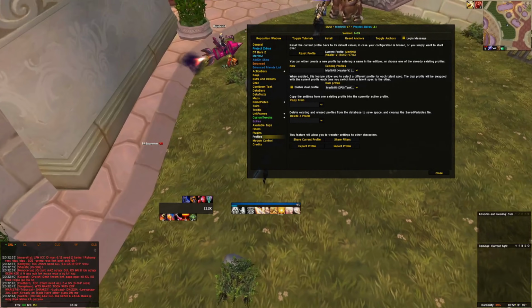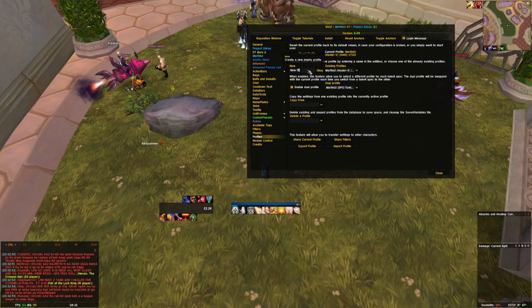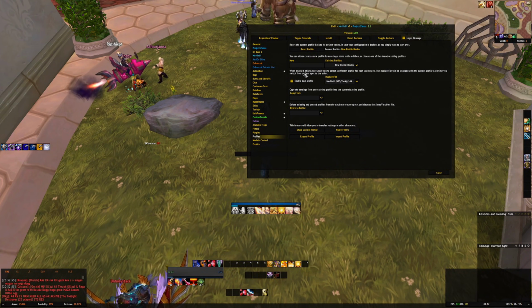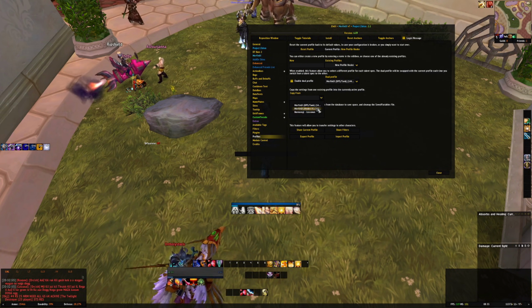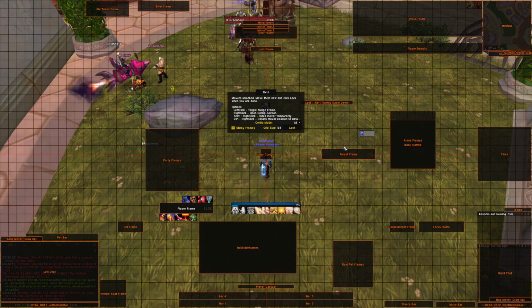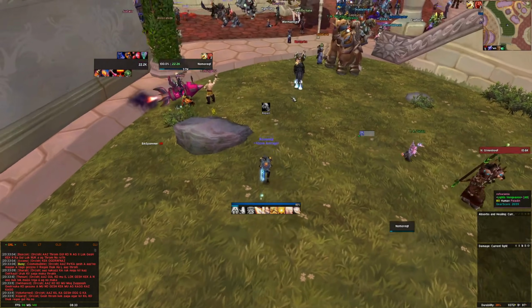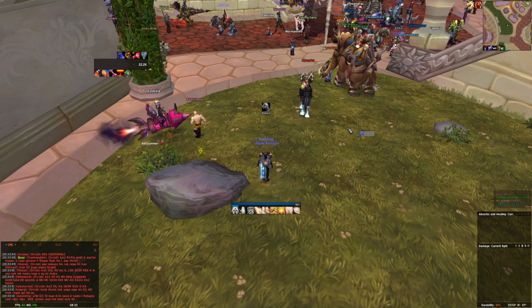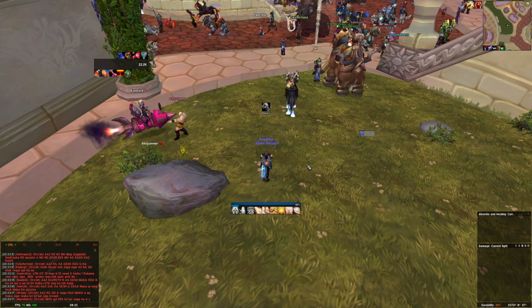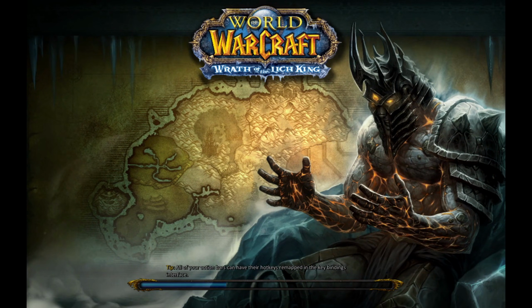Alright, how to do it step by step. Open LVI settings, go to the Profiles tab, click New, and name your new profile. Call it whatever you want. Click Copy From and choose your original Merfin UI profile. Now, make any custom changes you want in this new profile. If you are using dual spec profiles, you can repeat this for the second one as well. Done! Now you can log in to your second character, run the installer again and select your custom profiles, and everything will carry over just the way you like it.